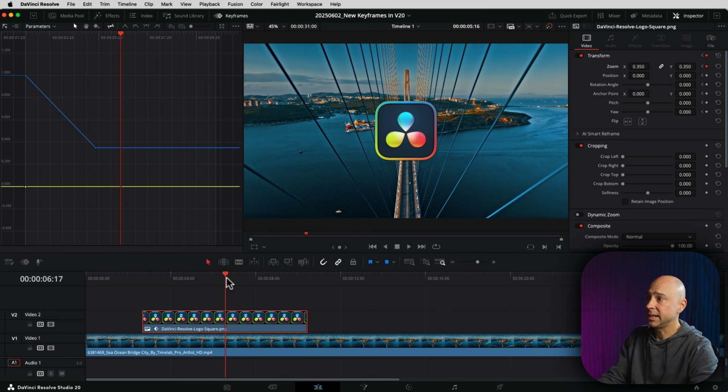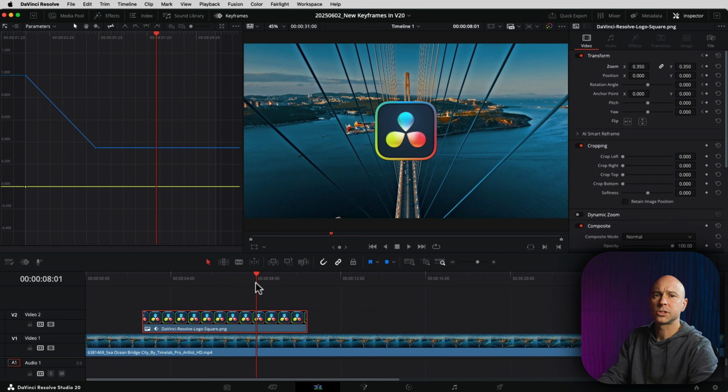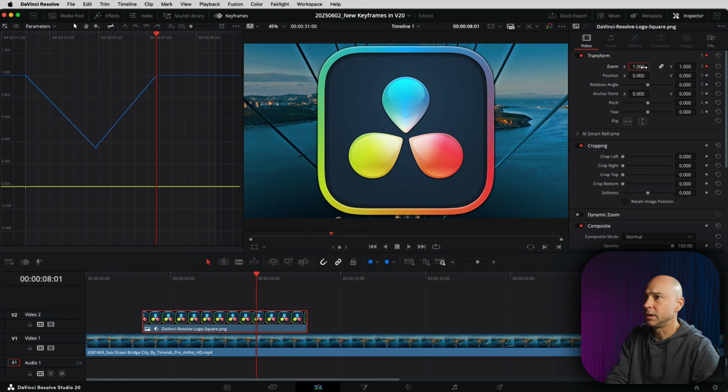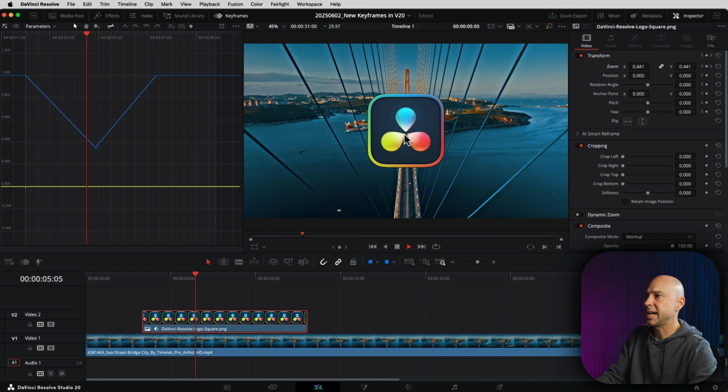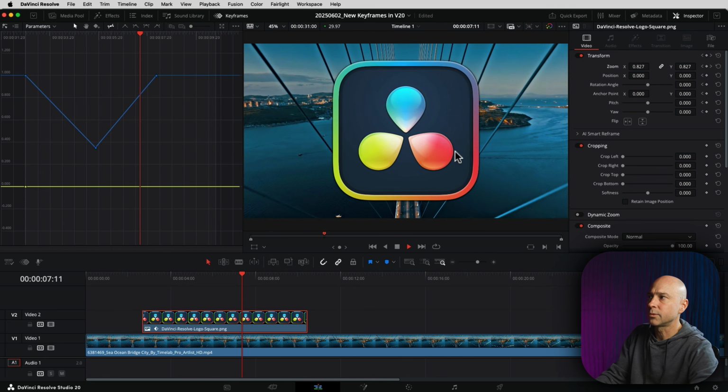And then I might want to go ahead a little bit, and then let's say maybe here I want it to start to get bigger again. Well, I can't just put in a different zoom factor right here and make this go back to 1, because then it's just going to zoom down and then zoom back up, kind of like this. We see it zooms down, it doesn't stay there, and it just starts going right back up.